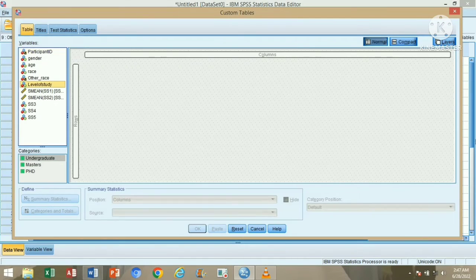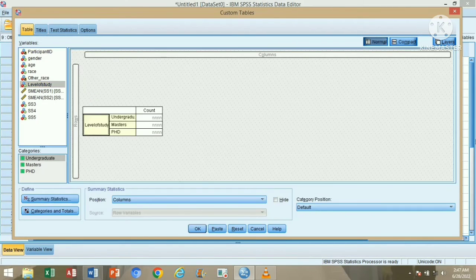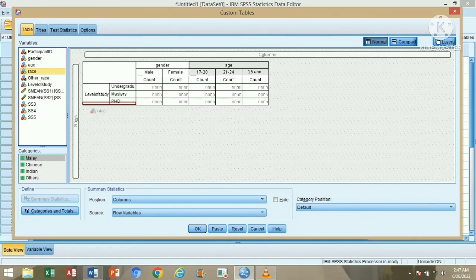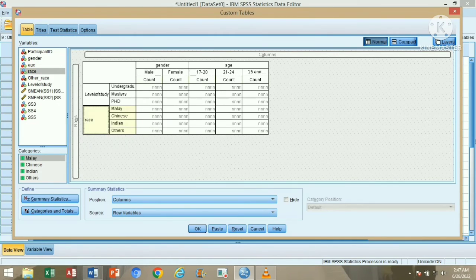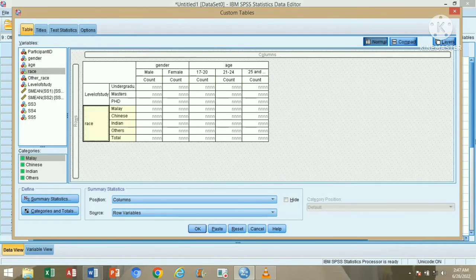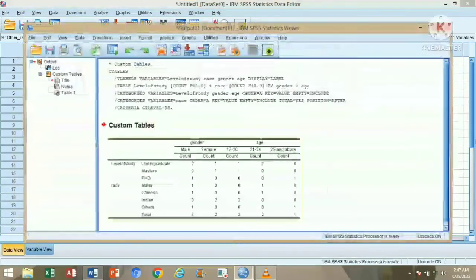So I'll do this, race, and I will put the gender here, then the age, and then the race. This is just for an example. Then click Categories, then here the Total, then Apply, and click OK. Okay, so this is what our custom table looks like.